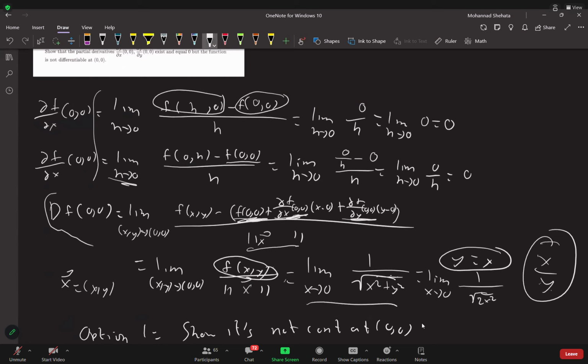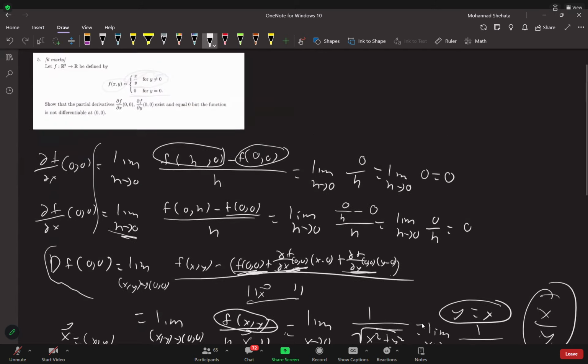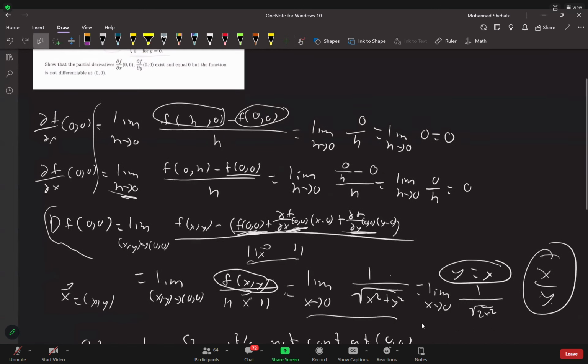Could you go over how we would do it with the contrapositive of major theorem 1? Yes, that's actually the easier way. I'm just trying to show you the definition and how it works. In this case, we ended up attempting to find the limit along a path for the derivative. We picked a convenient path so that f of (x,y) is defined. You can use this definition. After picking this, we ended up with this expression, which diverges to infinity. So not differentiable.